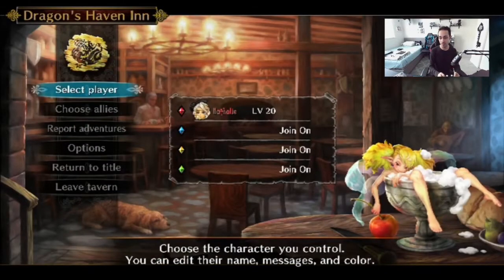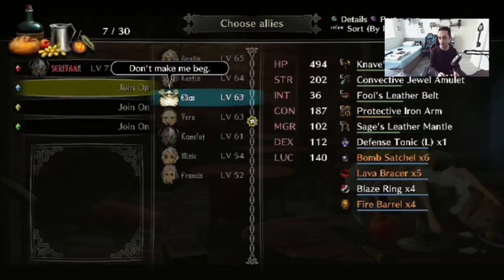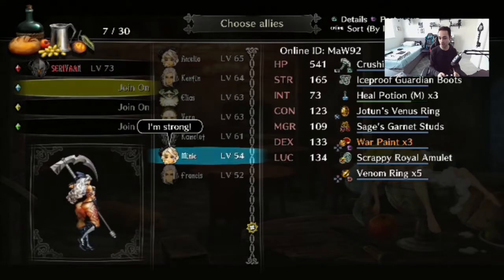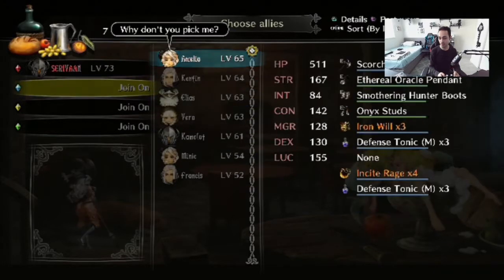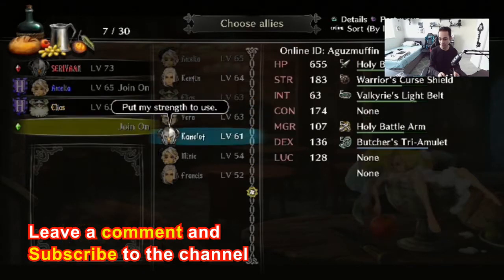Select player. Let's go with my big dude. Choose allies. Right. Choose my allies here. Let's go with, so we got a lot here. You know what? Let me go with this Amazon, let me go with this dwarf. And then let's go with this sorcerer.